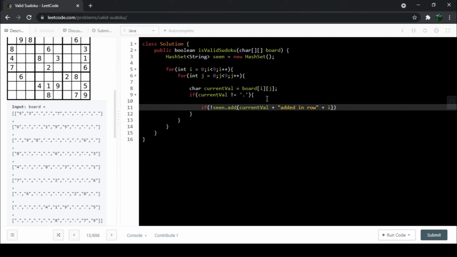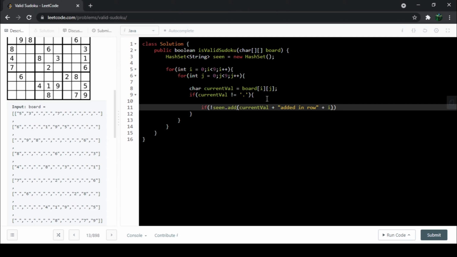So seen.add will tell us whether this existed earlier or not. If it existed, it will return false, and if it didn't exist, it will return true. So if it existed from earlier, that means the value we are checking has a repetition in a row, a column, or a sub box. So we have to check the same.